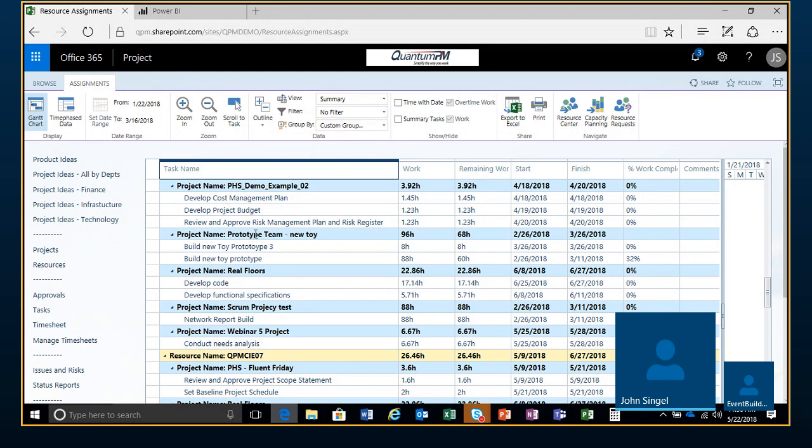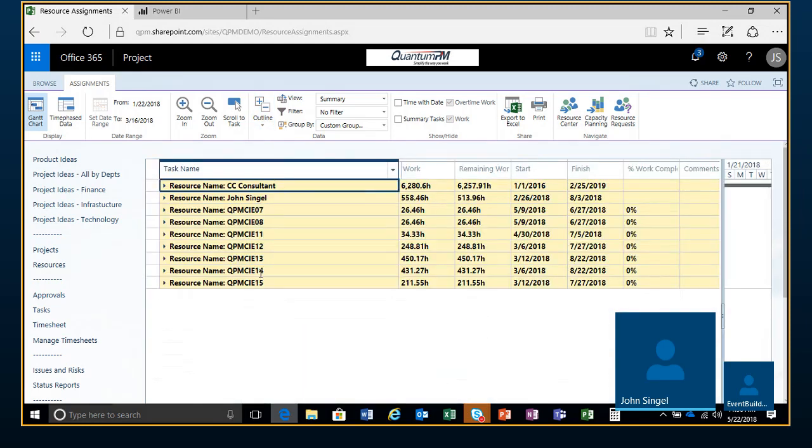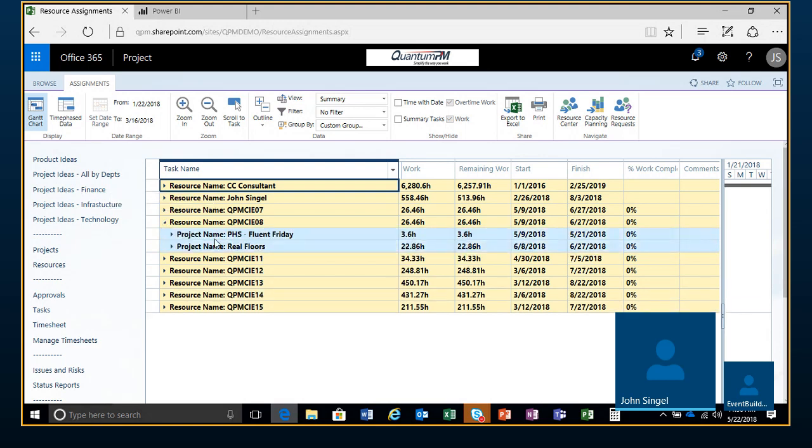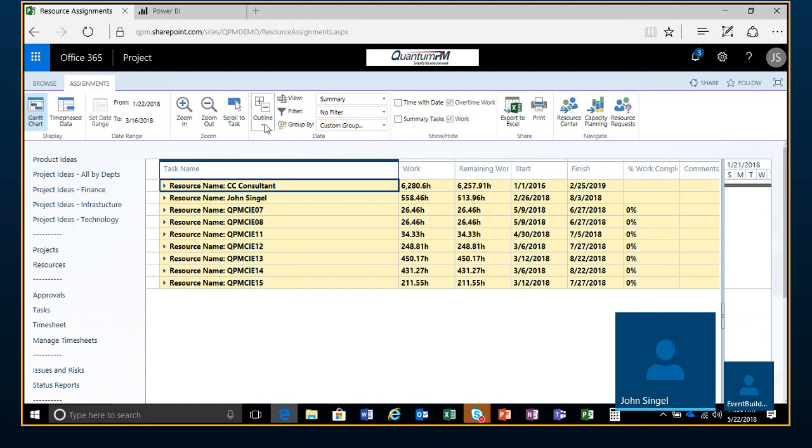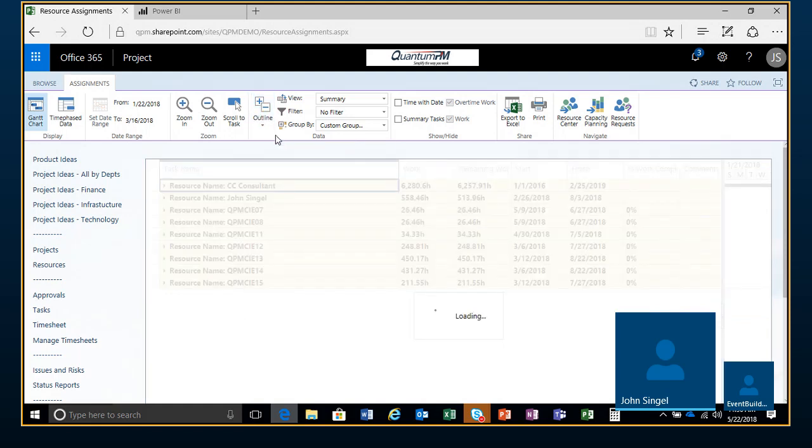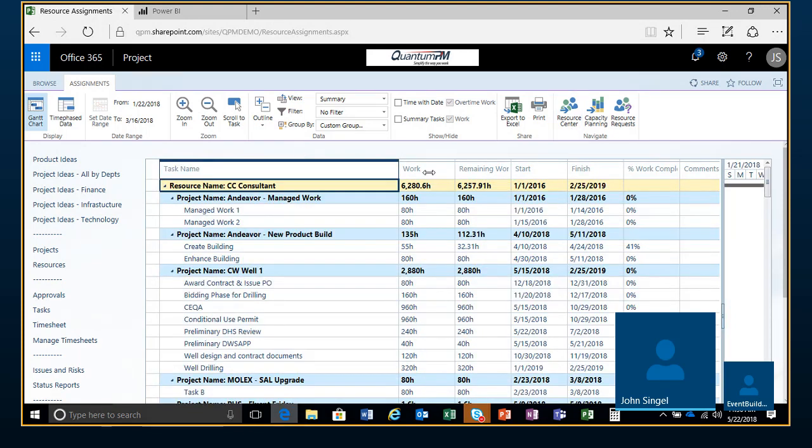If you don't want this level of detail, you can just look at the project view and change it up. For example, the outline capability we talked about earlier. If I use Outline over here and I just want to look at the individual people, I can say, okay, let's look at specific resources. This is an effective way of reducing the strain on your eyes, so to speak. If I just want to look at one particular person, I go, okay, let's just see what this person's doing. Here are their projects. It lets you do a top-down view of what these individuals are doing from an outline perspective. Okay, so that pretty much captures the resource center side of this.